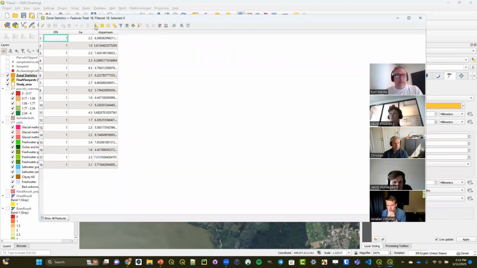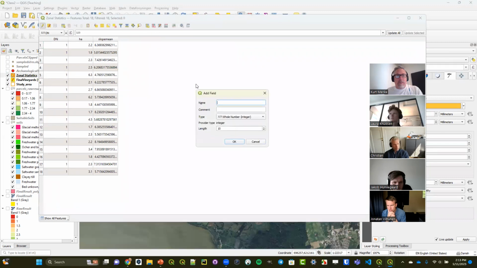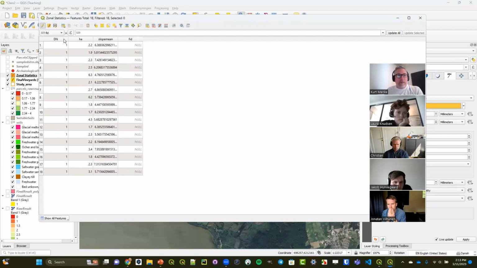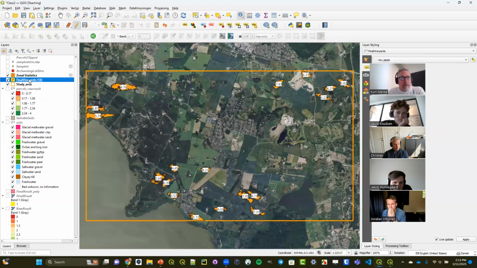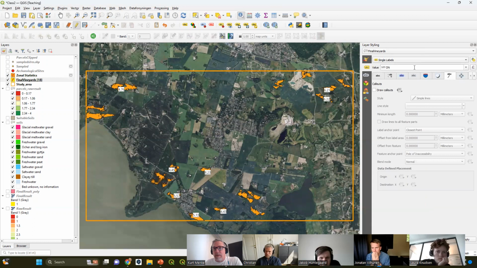Let's see, we might be in a situation where just because I chose shapefile, I made it a little difficult here. So let's see, I'm going to add another FID to this layer, do the same operation, $id, update all. And let's see if I just label this one with feature ID.